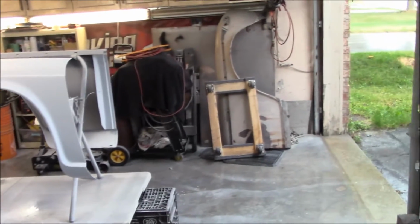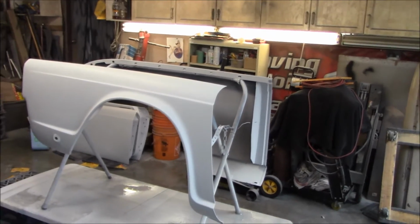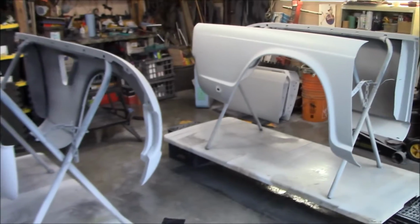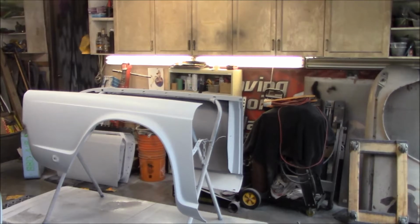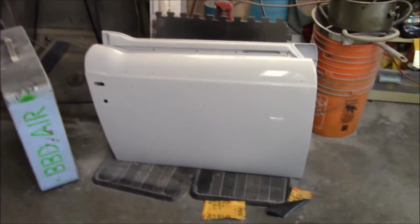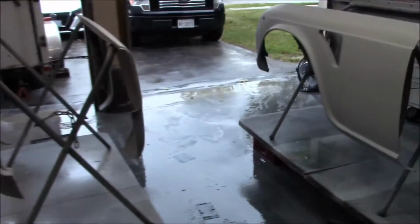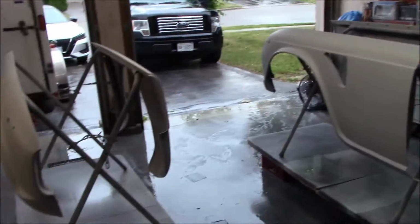I don't expect that these panels would be able to be put into paint probably for at least 2 weeks' time. By the time I pull the body tub up, get the fenders on and aligned for the fender stripe, and for the weather to cooperate, and I've got some days I'm going to be enjoying over the long weekend in July. So I would say it's probably going to be 2 weeks away anyway before we get paint on these remaining panels. So it's not going to be a quick process. It's going to be a little bit longer. And obviously all these panels need to be sanded, which is going to take a bit of effort all on its own. So that's it for now, guys.